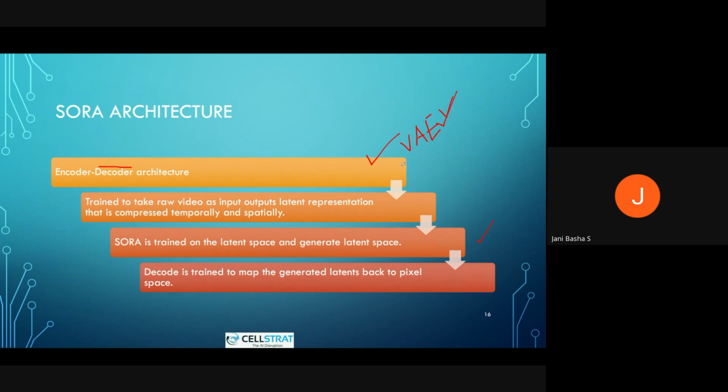Once we have generated the latent space of the video, we'll pass it to the Sora model. Here we are directly using diffusion transformers, and that Sora model generates the latent space of the video. That latent space video will then be populated back to the original pixel space using the decoder model, so it will be decoded back to the original pixel space. The overall architecture is the same thing we saw in our previous diffusion transformers. That's why I started with diffusion transformers and latent diffusion models.